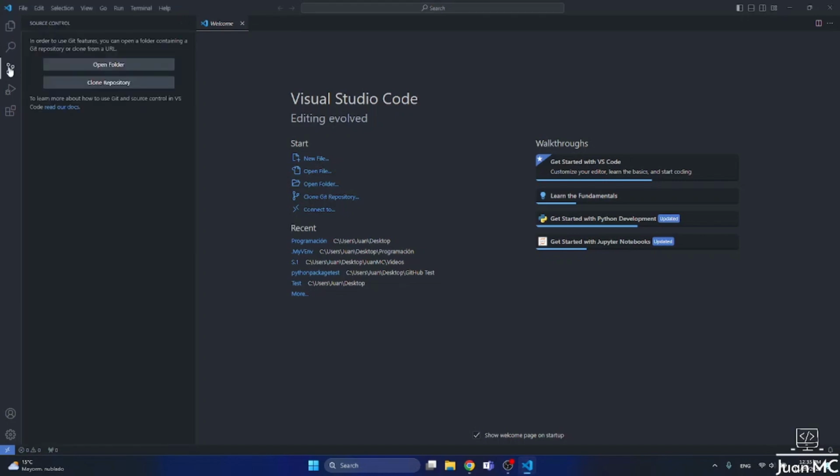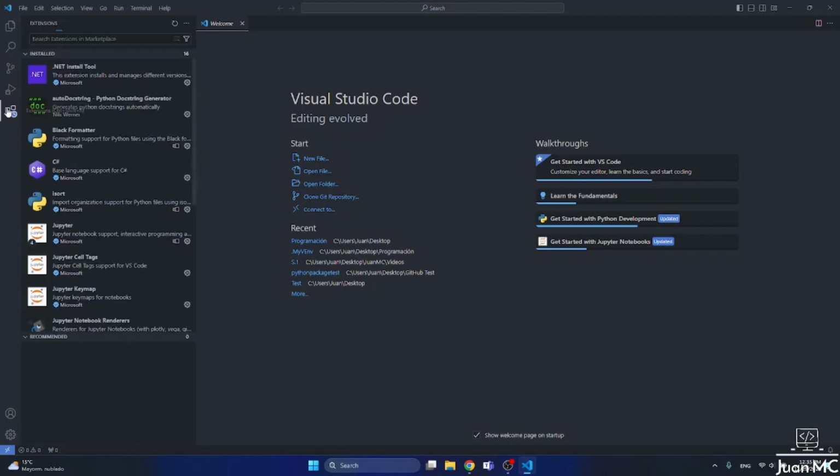This is also important. This is if we want to work with GitHub. I think the third session that I'm going to record is to show how to work with GitHub, and how we can commit all our changes in a repository like GitHub. This is to run debug, and this is where we can find the extensions that we might be interested in installing on our machine.